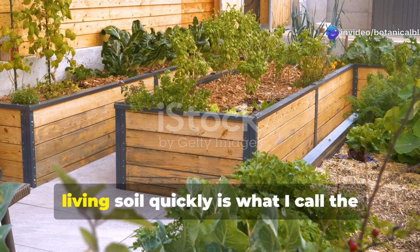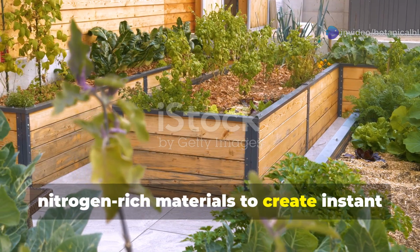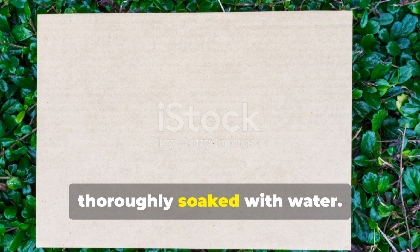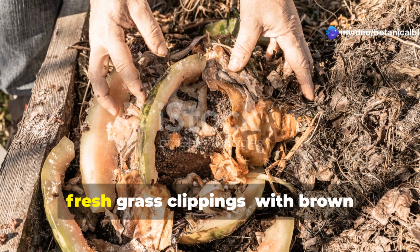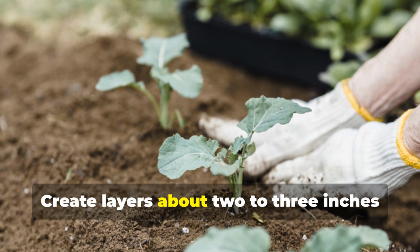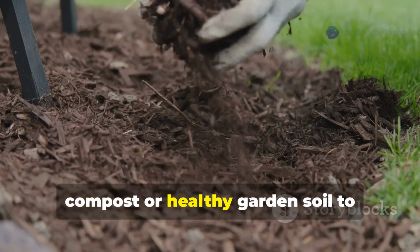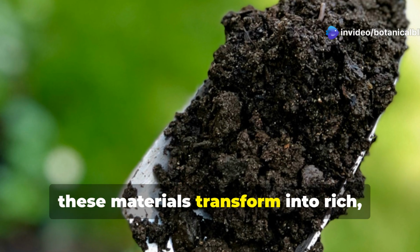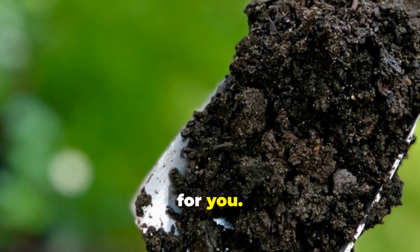My favorite approach for creating living soil quickly is what I call the lasagna method, layering carbon-rich and nitrogen-rich materials to create instant garden beds. Begin with a base layer of cardboard directly on grass or bare ground, thoroughly soaked with water. Next, alternate layers of green nitrogen-rich materials, kitchen scraps, coffee grounds, fresh grass clippings, with brown carbon-rich materials, fall leaves, straw, shredded paper. Create layers about 2 to 3 inches thick each, making sure to end with a carbon layer. Top with a thin sprinkling of finished compost or healthy garden soil to inoculate your new bed with microorganisms. Within a single season, these materials transform into rich, living soil ready for planting, with earthworms doing much of the work for you.